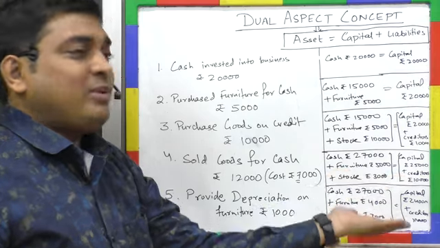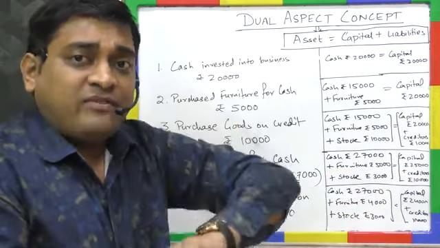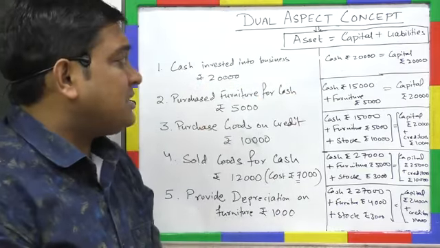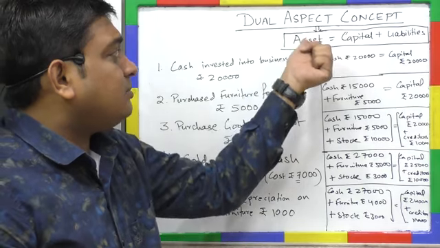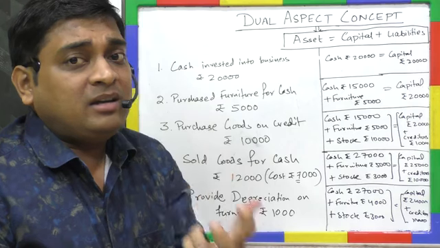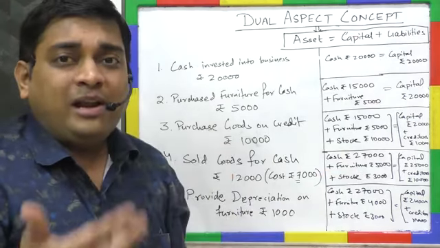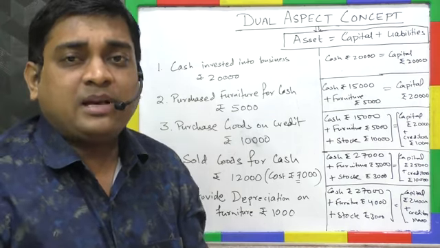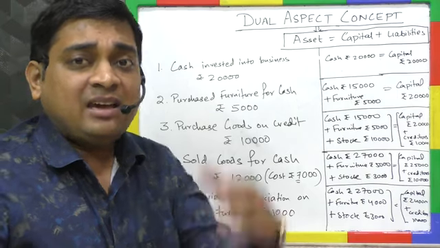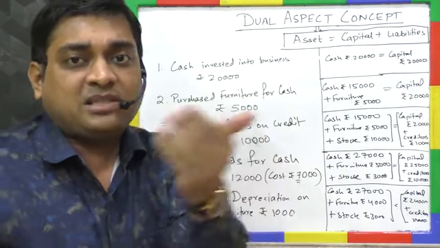So this is basically the dual aspect concept. For every resource, there has to be a source. For every debit, there is a corresponding credit. As simple as that. So from the dual aspect concept, this accounting equation has been developed, and it forms the basis for the double entry system of accounting. And on the basis of this, the golden rules, the traditional method of doing accounting, the modern approach of doing accounting, have been developed. That is why we say, in case of the golden rule, there is a classification: personal, real, nominal.